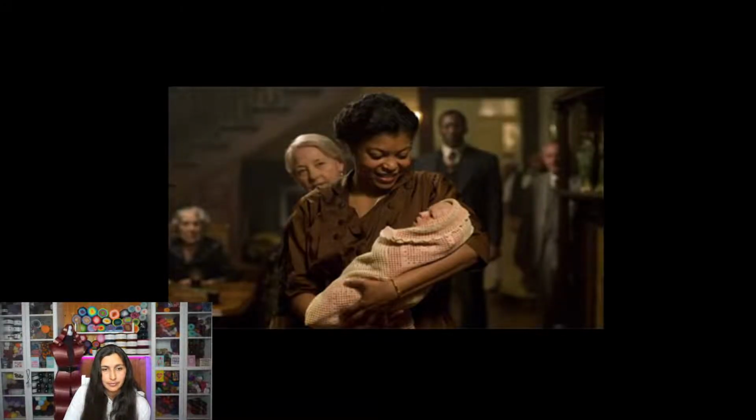Now, for those of you who don't know what I'm talking about, I will, of course, show you a picture of said blanket. And there it is. So, as you can see, it is a simple filet crochet blanket in two colors. It looks like pink and cream. It's just some single crochets and chains, really.